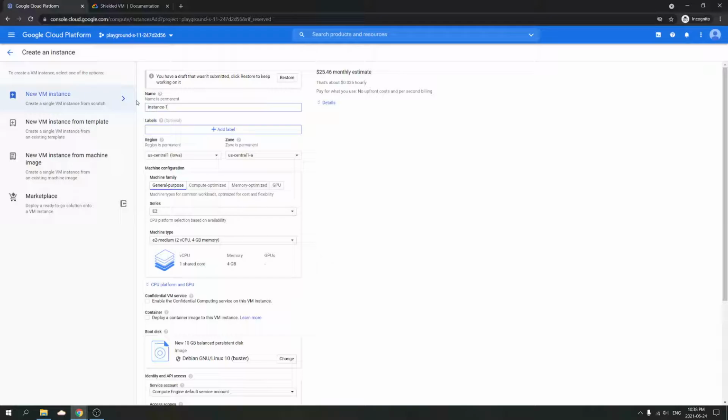While this loads, I'm going to go over the different options you have when it comes to creating a VM instance in Google Cloud. So the first thing you'll see is a name. The name of the instance is what you'll see once the instance is created and how it will be referred to by other services in Google Cloud. Now you can give it a label. The region is where the VM instance is going to be provisioned, and the zone is where exactly within the region the VM instance will be provisioned.